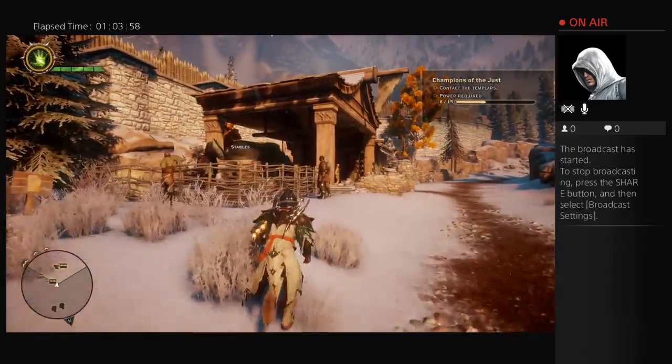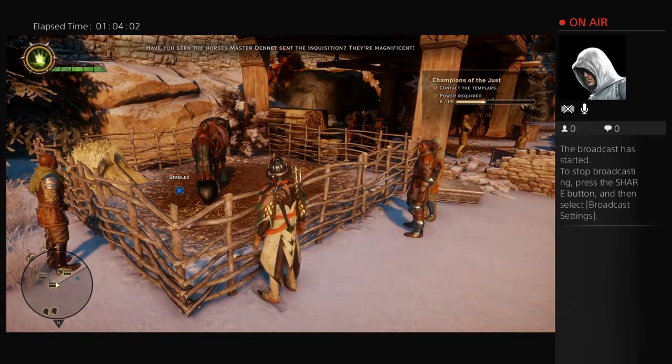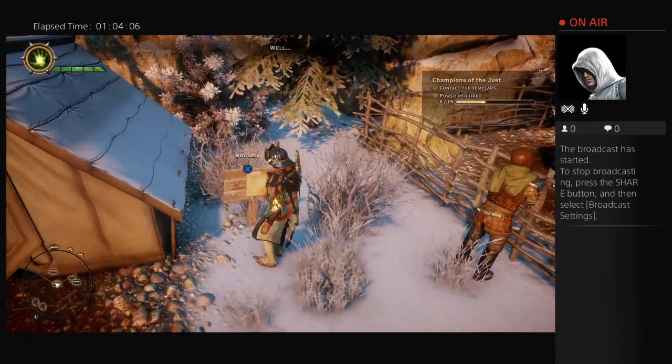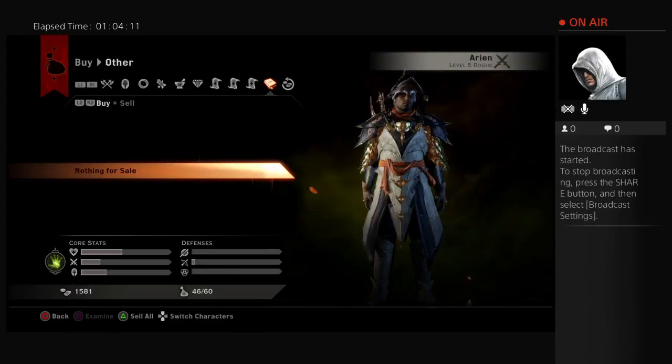Have you seen the horses, Master Dennet, and the Inquisition? They're magnificent. Of course. Now that he's here, there's the Tarsil Rider. I'll buy that horse.